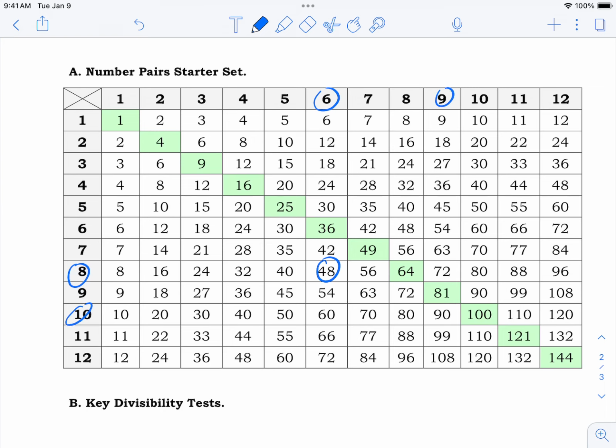What's 9 times 10? Boom, it's 90. You know that. What's 4 times 5? Boom, 20. You know that. What's 11 times 11? I always take a little longer to boom, but it's 121. And so on. You want to drill these things. And hopefully by now you know most of them.